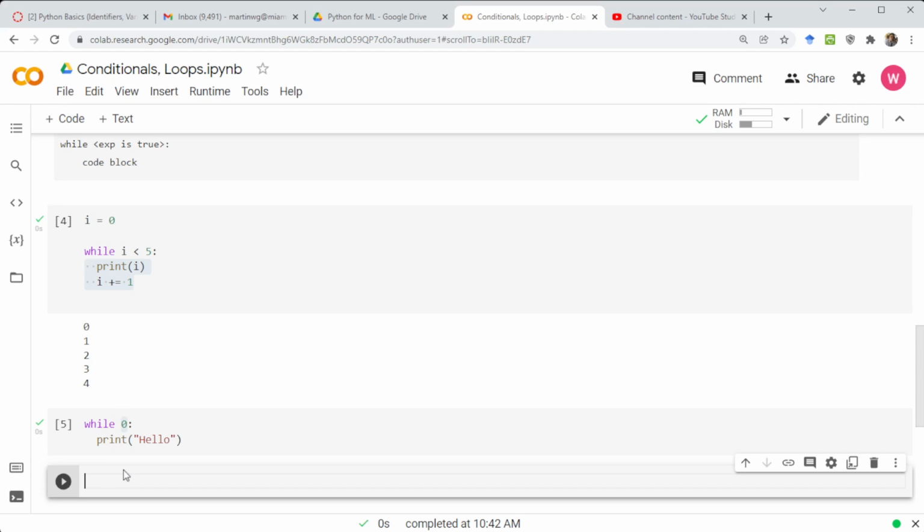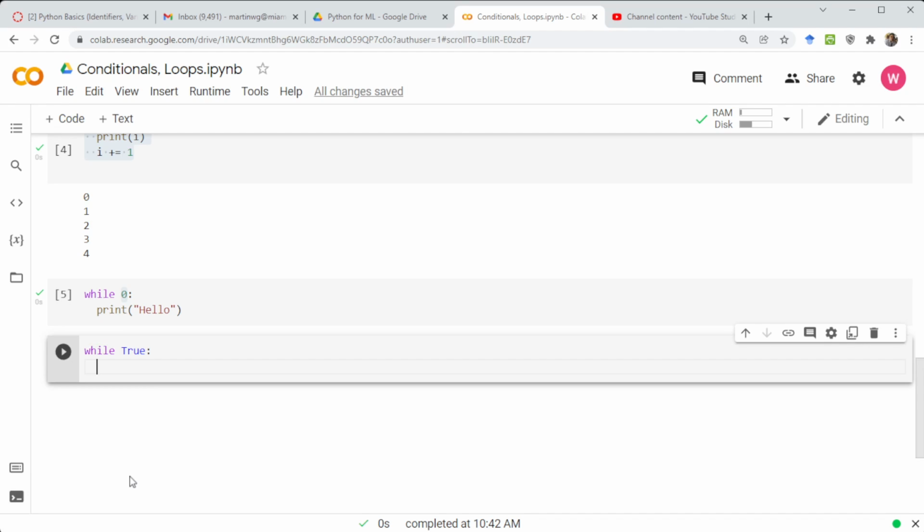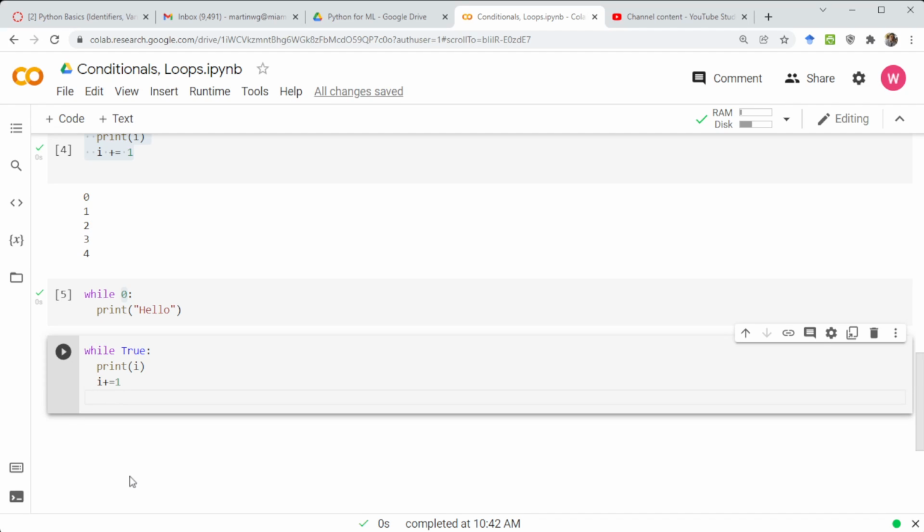So there are ways to use this in if statements and conditionals as well, but let me give you an example. So we can say while true, what this means is that this condition will always run. So if I say print i, and I'm going to update i by increasing it by 1, if I run this statement, this never stops because this condition is never going to be falsy.